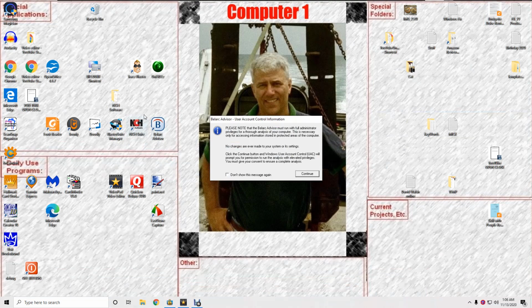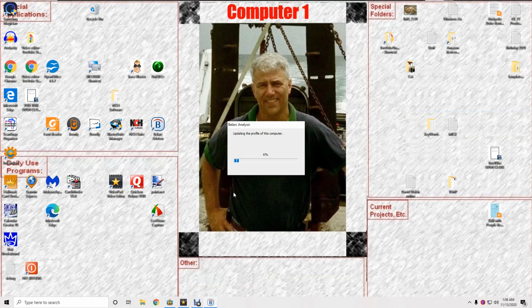Here we are. I opened up Belarc Advisor, double click in here. First thing it does is it checks here to must run as full administrator. I don't check this. I let them tell me that every single time. Now it wants to make changes to the computer. Everything Belarc asks, I say yes. This is run by a security firm. It's their software. It does everything. You'll be amazed. Now what Belarc is doing is it's checking all my local network connections.